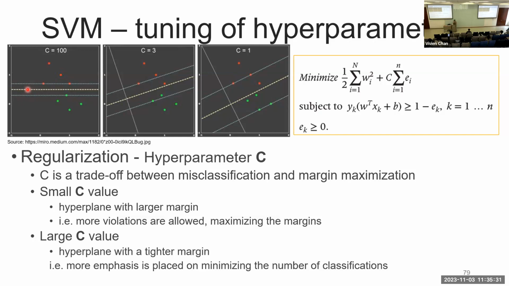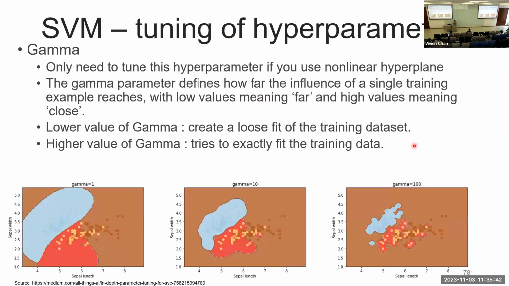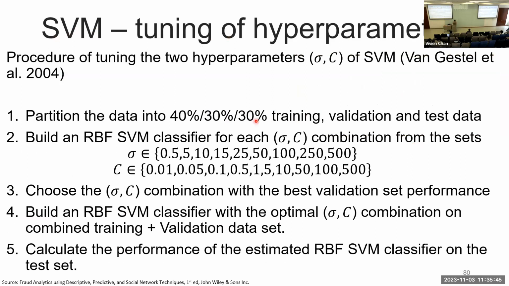Using different values. So the next question is, how are you going to decide on the optimal value for C and gamma? That means for SVM, you need to perform hyperparameter tuning first, before you actually build your SVM model. The idea, if you remember, we talked about neural network and decision tree, is the same. So instead of just purely using a training data set and a testing data set, you need a validation data set.